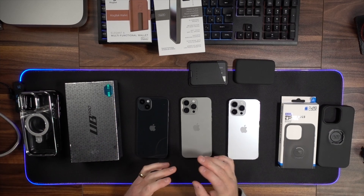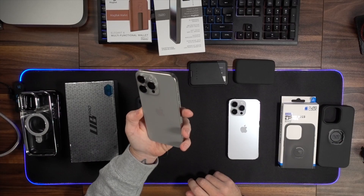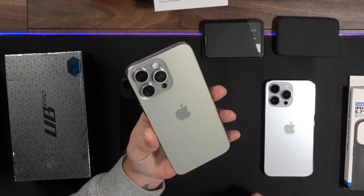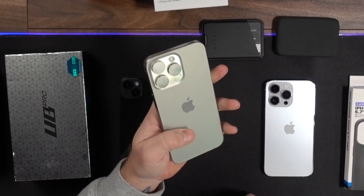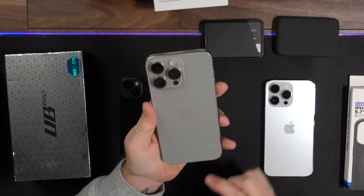In front of me are some of my favourite iPhone 15 accessories. I've had the iPhone 15 Pro for a couple of weeks now — it took me a while to get hold of it, but it's finally here and I'm loving this phone. It's definitely a lot lighter than the previous version, feels lighter anyway, and it's a lot nicer in the hand — no sharp edges, very smoothed-off corners.